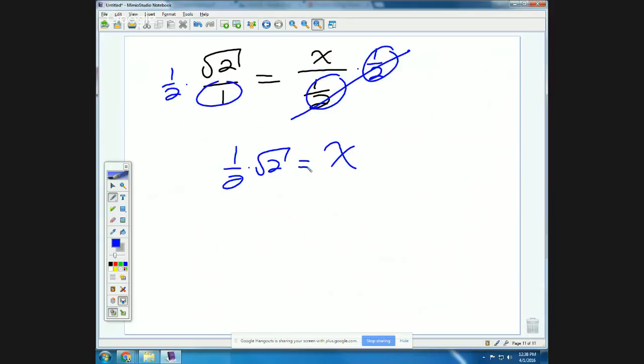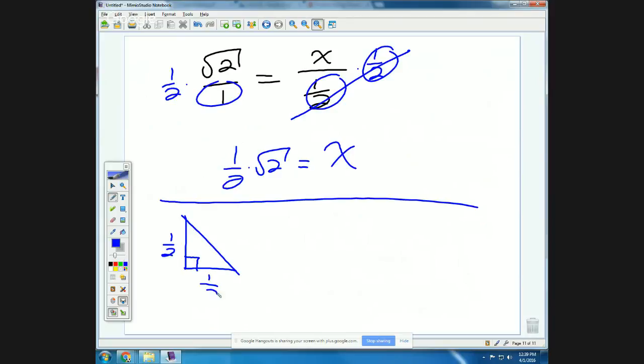So usually with similar figures, if we know the original figure and part of what we want to turn it into, we can figure out any other parts. And I'll show you another good use of this in a sec. Double check with the Pythagorean theorem. So here's my little triangle again. It's 1/2 by 1/2. Let's call this side C, because that's usually what we call the long side. Pythagorean theorem says if you take the leg and square it and add that to the other leg squared, that will give you the long side squared.